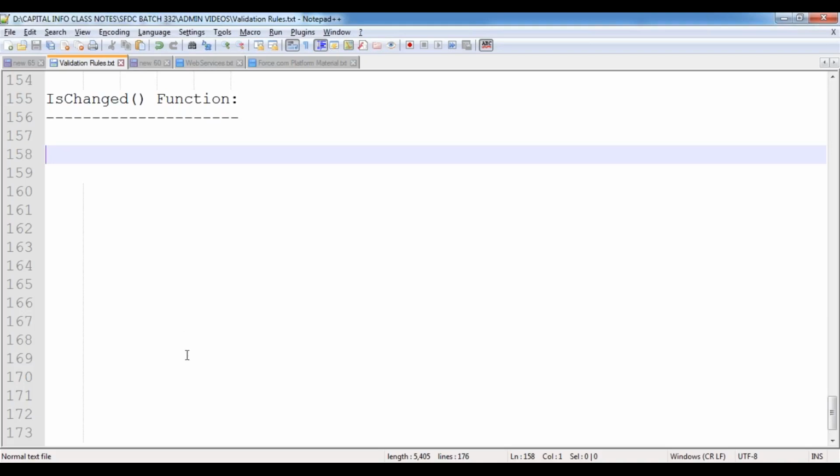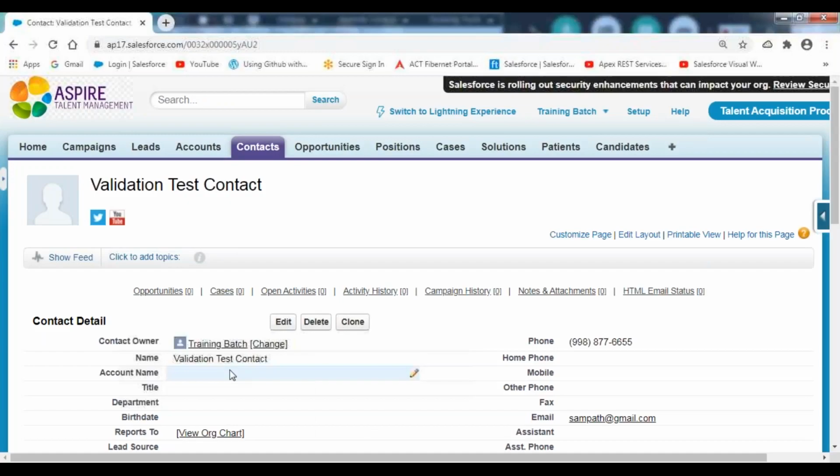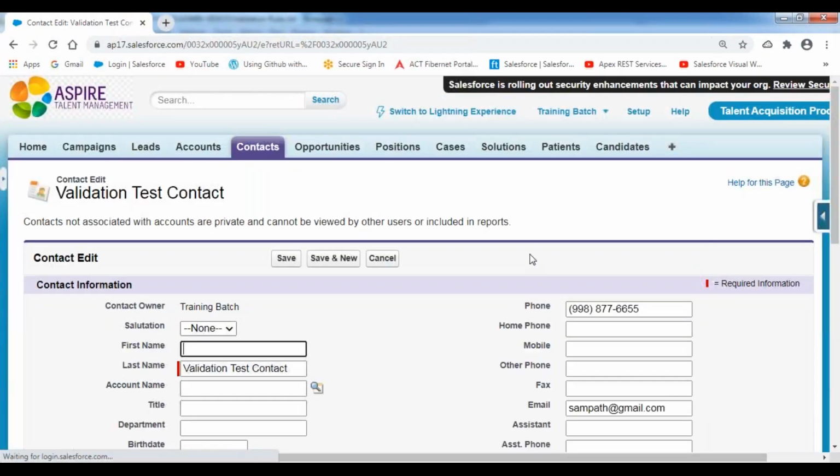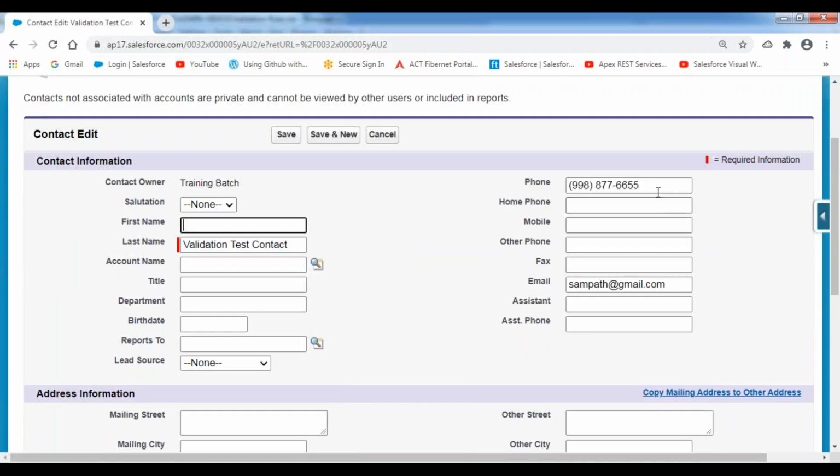Like for example, assume that I have a phone field. Here I have clicked on the edit button, and my record is in editable format. Now I'm changing this phone number value. Tell me, has this field value been modified or not? Yes. Why? Because it has a different value.